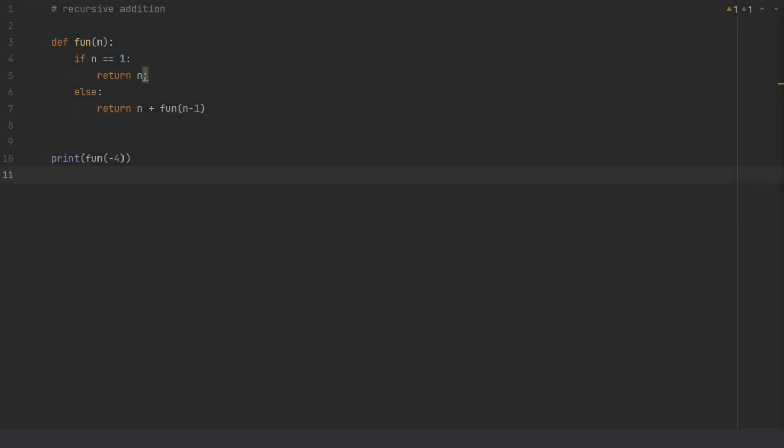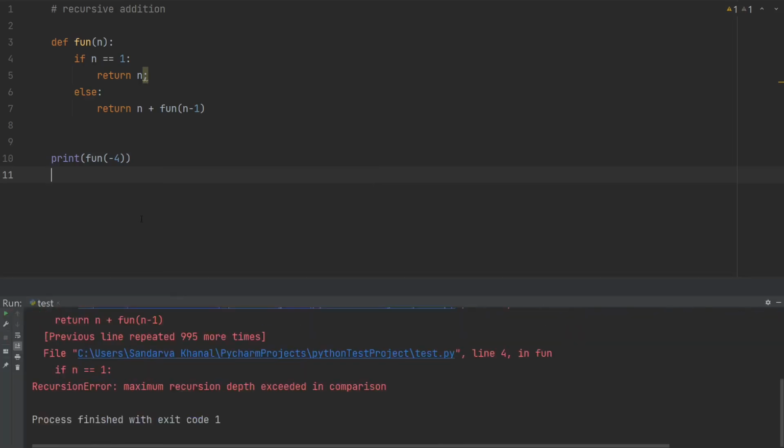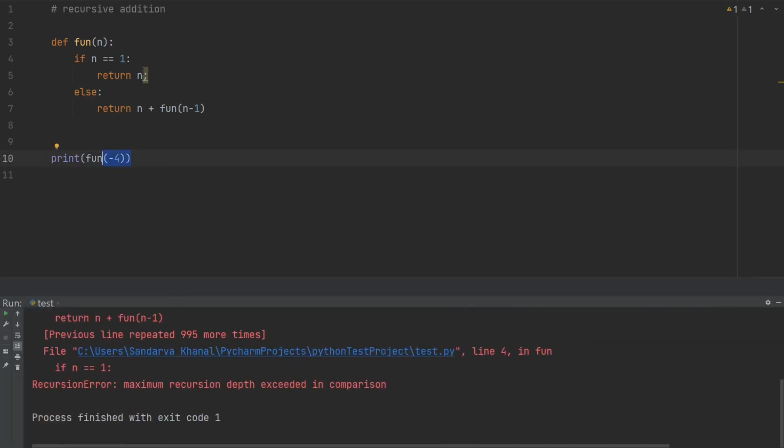Let's talk about a few things to keep in mind when we use recursion or recursive functions. First thing to keep in mind is that a recursive function is similar to a while loop, because the proper use of a recursive function requires an exit strategy, like in a while loop. The main difference is that we use a function to repeatedly call our code instead of a proper loop. In this case, when we run this code, because we are starting with a negative number, we never reach n equals 1; the exit point is never reached.